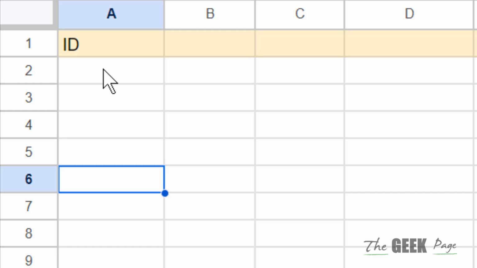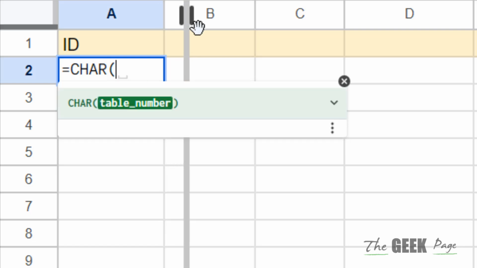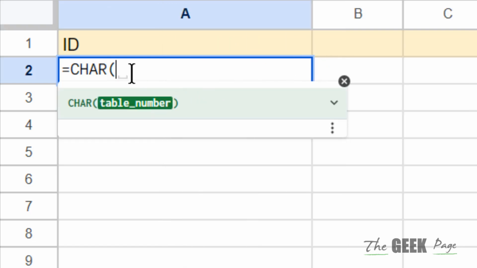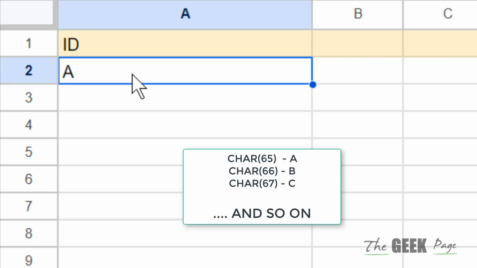So the best way for doing this is to write CHAR, and then type 65, and it gives you A as a number.